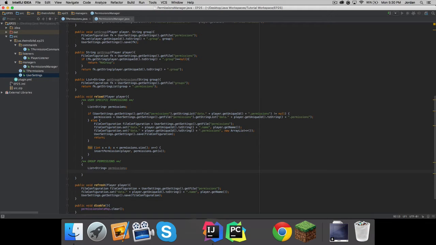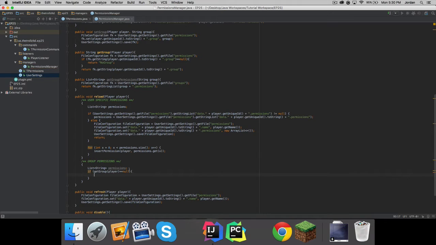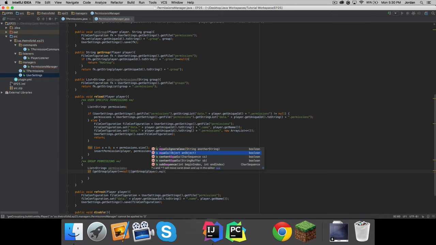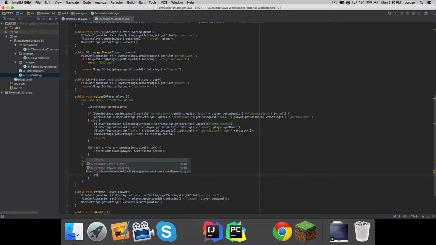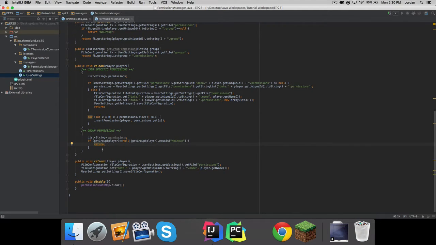We're going to say if get group player equals null. So actually we need to say if it is null or if it is no group. So if they do not have a group, we're going to return. And there we go.